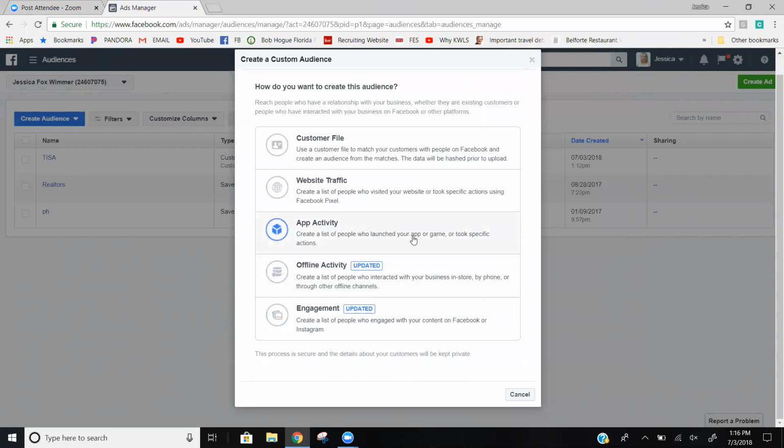So a list of people who launched your app or game. I'll just say on my team's business Facebook page, instead of the button that says something like call me, contact me, message me, ours has download app, so that anybody can download our Keller Williams app right from our Facebook page, which I find really handy. I was really excited when people actually started doing it, because I wasn't sure if it was anything worthwhile until people actually started. And then you're like, oh, great, that was a good idea.